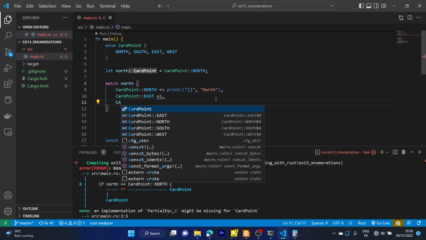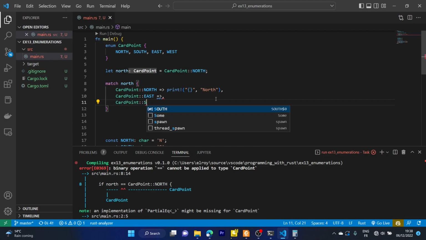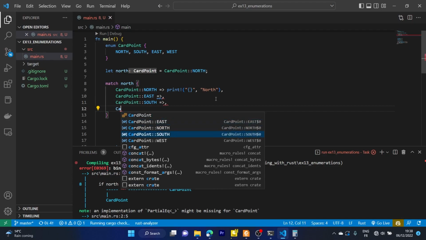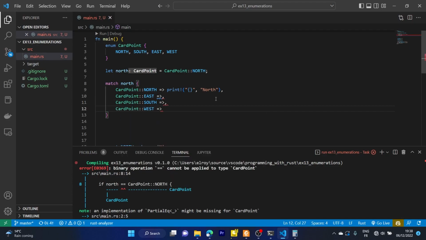If it is CardPoint::South, we want to print that, and if it is CardPoint::West, we want to print that. So just going to copy this. So this is going to say, you can say south, and here west.